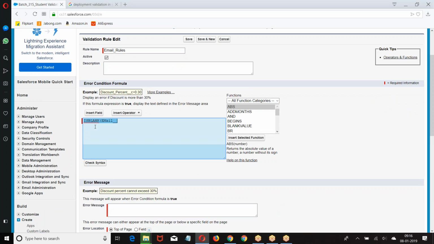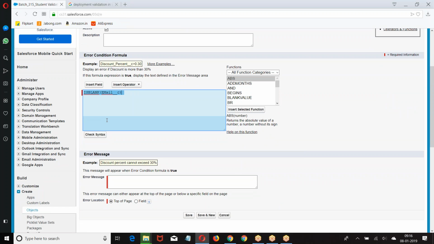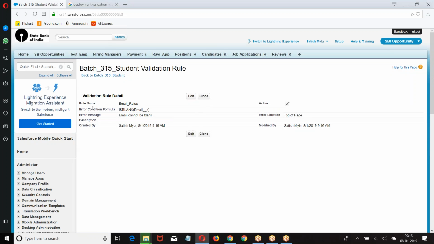Email: if email is blank, throw an error message. Right. This is how we create it.